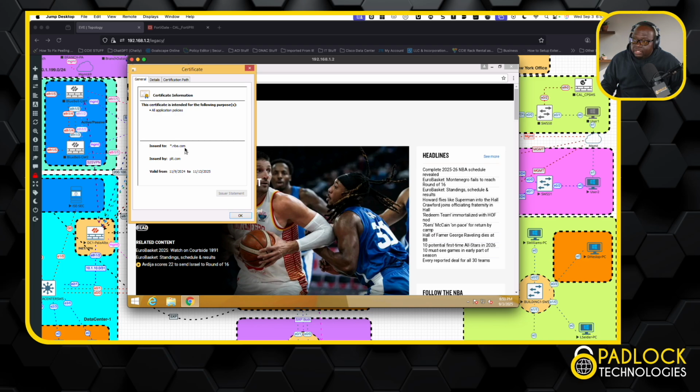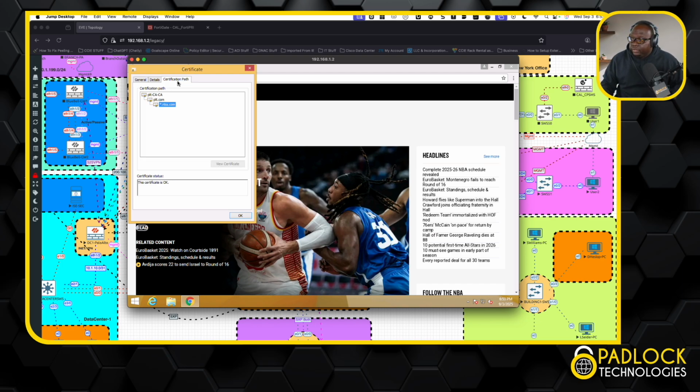But as you can see, this is the re-signing of the SSL certificate, the man in the middle attack, and the re-signing of that certificate so that it can inspect the traffic, right? And if you look at the certificate path, you'll see that this is my internal CA, this is the sub CA, and this is obviously the certificate that got re-signed.